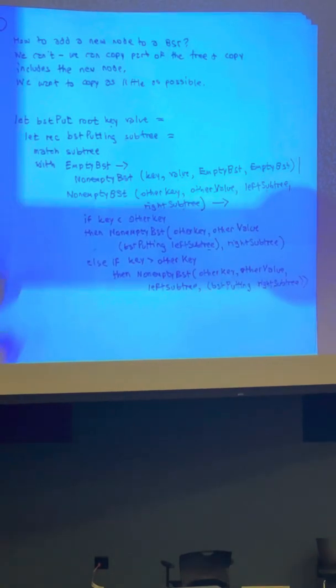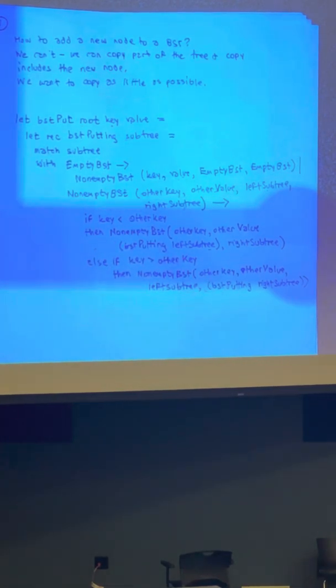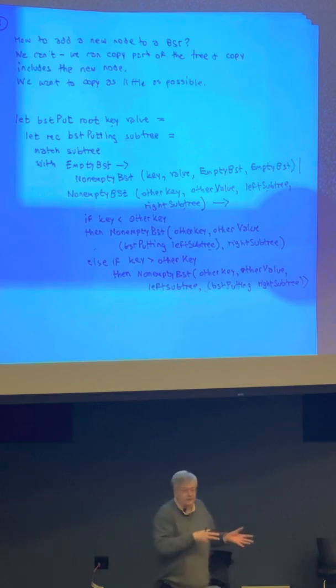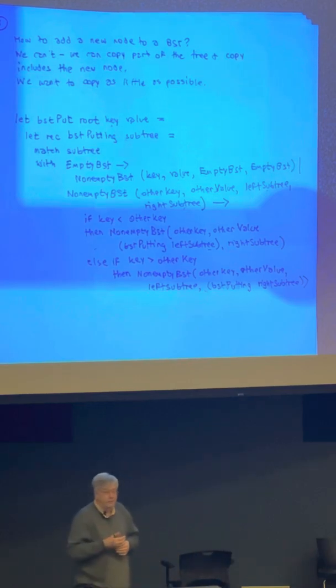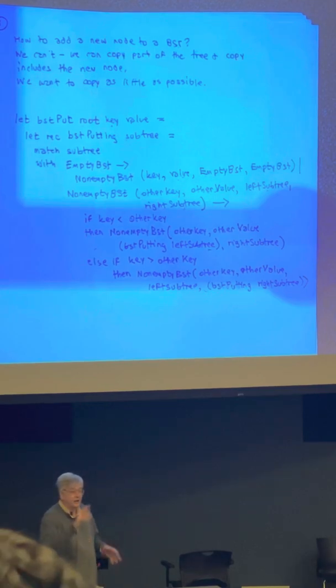All right? And you'll note that there's a symmetry between these two paths, these two legs of the if. I mean, in the one case, what happens is we're copying the left subtree, in the other case, we're copying the right subtree. And in each case, the part that we don't copy, we're leaving just as they are.